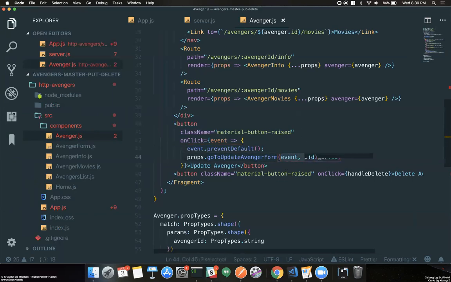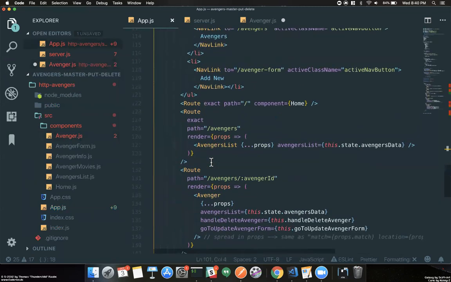Don't need to send in the event, we just need to send in the ID. So go to update Avenger form is being invoked with this ID. So let's go see what this function does. That's in our app.js.